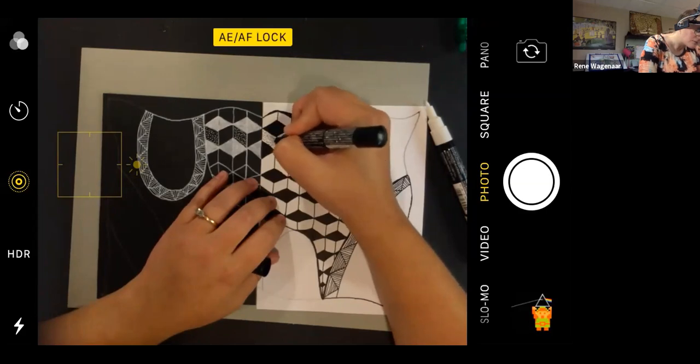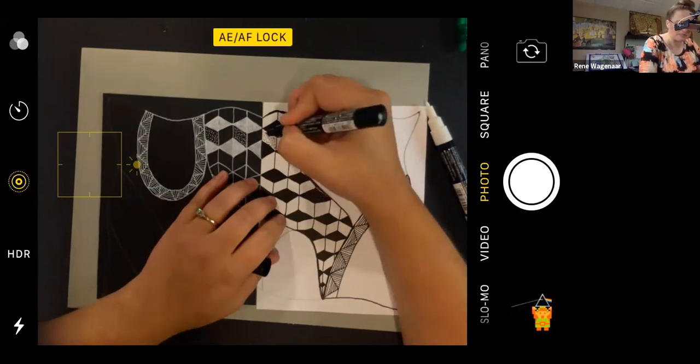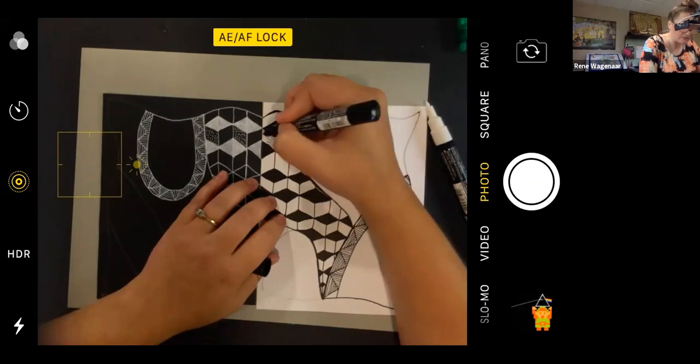And when I'm working with my students and they're using scratch paper, we talk about stippling, we talk about hatching and cross hatching to create value.